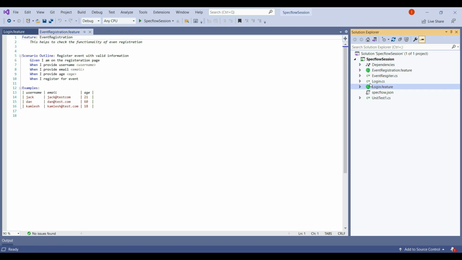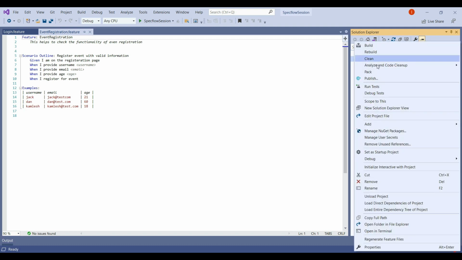When we talk about hooks, the first question that comes to mind is: why do we need hooks? A hook is a special type of programming logic which we want to execute before performing some actions. For example, we want to read a few files, or we want to set up the automation environment before executing the test cases. It means we need specific logic to be executed before executing the scenarios or before performing some actions. In Specflow we have the concept of hooks, and that helps us to implement such logic.